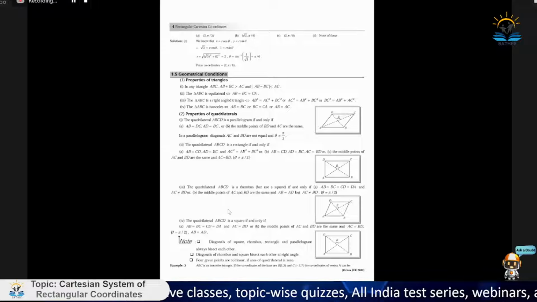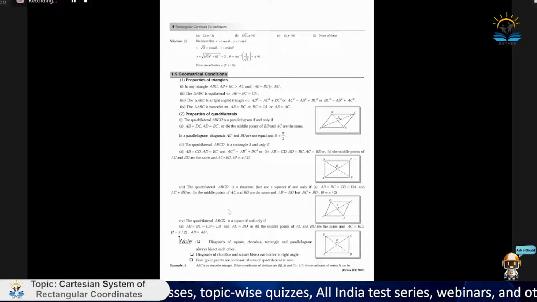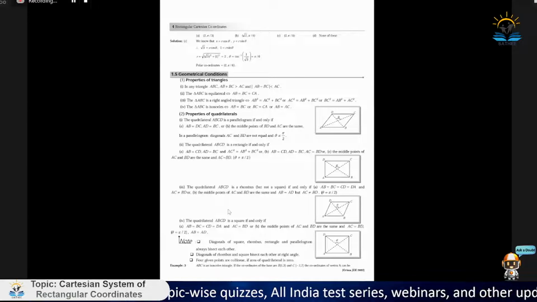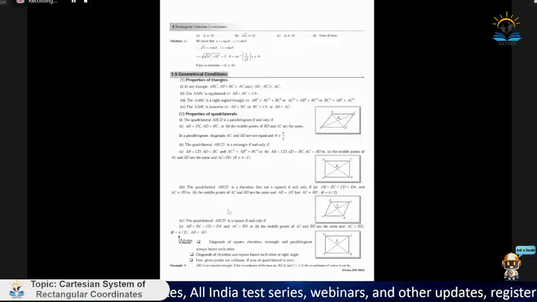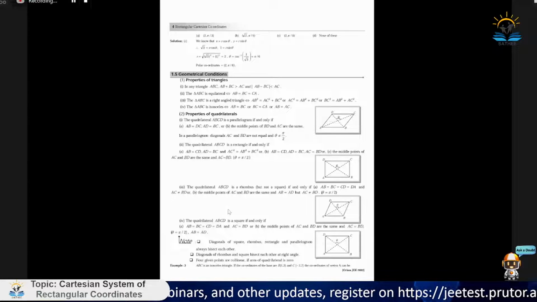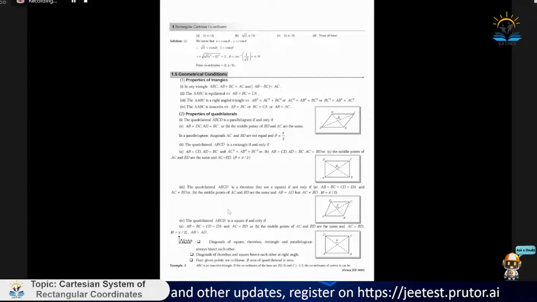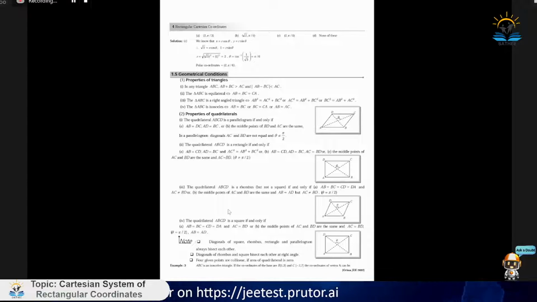And if you have a right angle triangle, the hypotenuse, which is nothing but the biggest side in the right angle triangle, would have a value of root over the sum of the squares of the other two sides, which is nothing but AB equal to root over AC square plus BC square, or any other side can be written in that way accordingly. And also in an isosceles triangle, any two sides should have the same length.